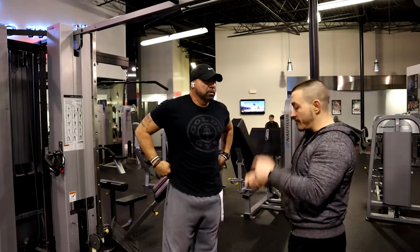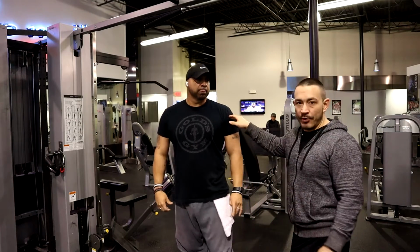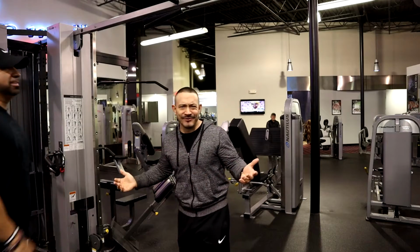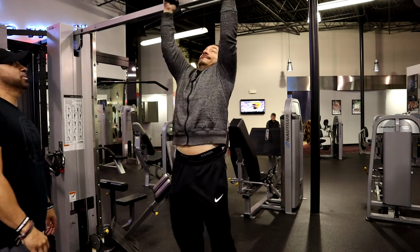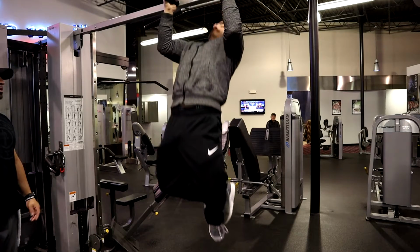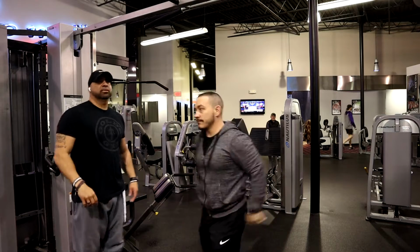So when you grab onto it, go ahead and bend your knees. Okay. And then just pull yourself up. So now if you're going to pull yourself up like... Can you give me an example? Absolutely. Of course I can give you an example. Now grab onto it like so. Yeah. I'm going to pull up. Okay. Bend knees. Okay, cool. All right. Let's try it out.